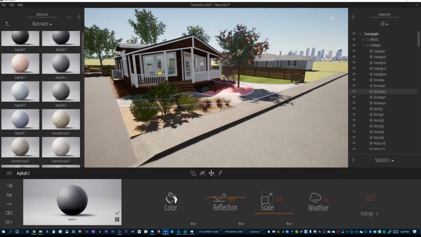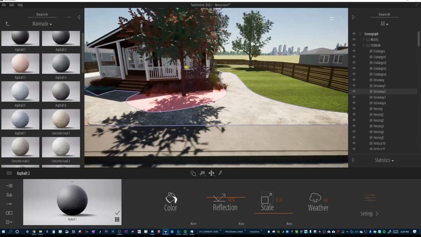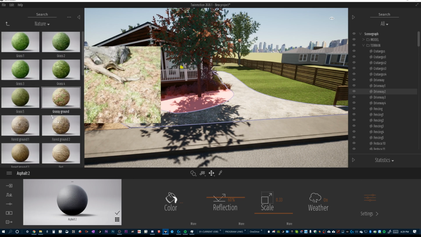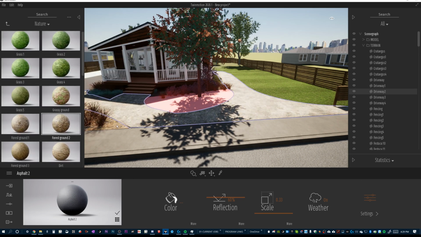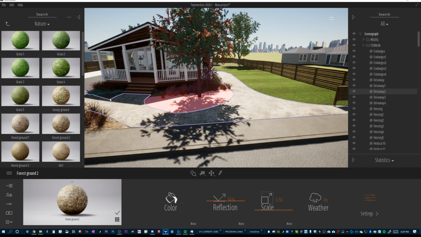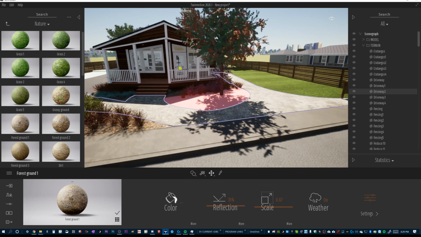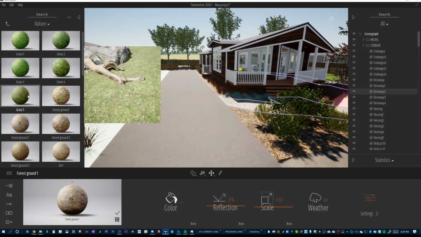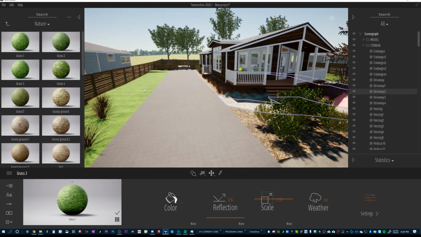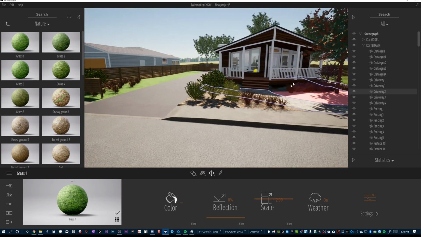So there we go. So the next part is we'll just touch on a couple of these other things. I want to get a nice realistic dirt texture in this section right here where the plants are. Maybe another dirt right here. You can see where it came in handy to have pre-set up our areas for what they were going to be. So we can get some different textures in here underlaid underneath what we're going to do with our 3D geometries. So we've already got a pretty good start here.